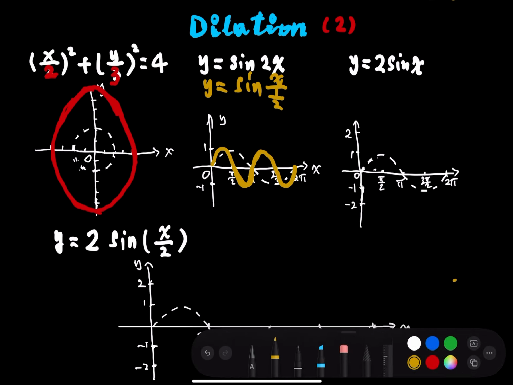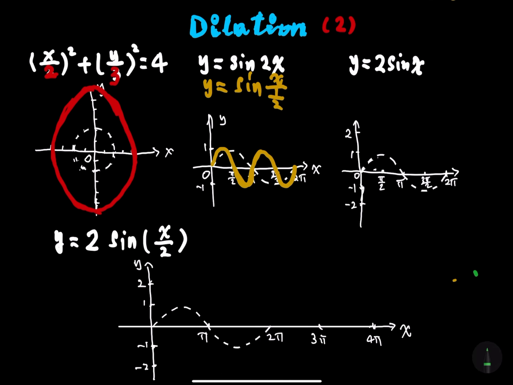Let's have a look at the next question. So we have y equals 2 sine x. It's not y over something, but we can change it into y over 2 equals sine x. So what does that mean? You can see y over 2 means you vertically dilate by a factor of 2. So then the whole curve becomes like this. So you can move the number around. Make sure the number is either under the y or under the x. Then that's the number that tells you how you dilate.